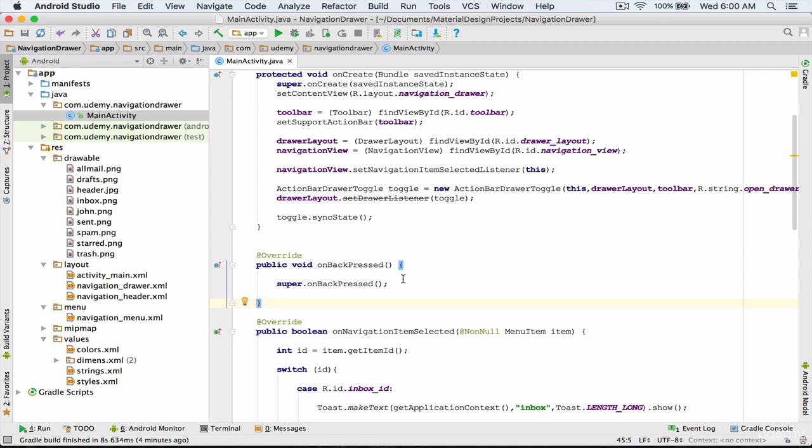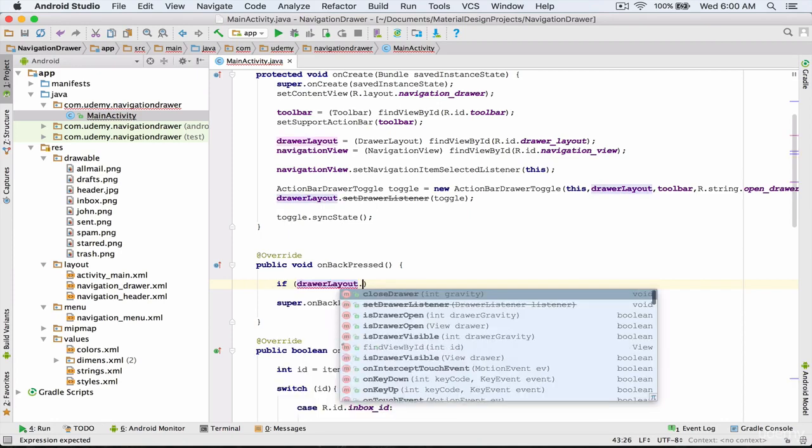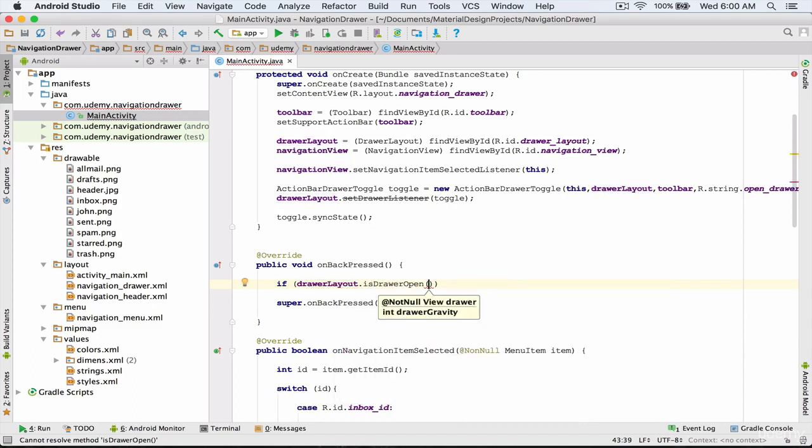I simply define a condition inside this method. I type if drawerLayout.isDrawerOpen, which means that if our navigation drawer is open, I also pass it a gravity parameter.